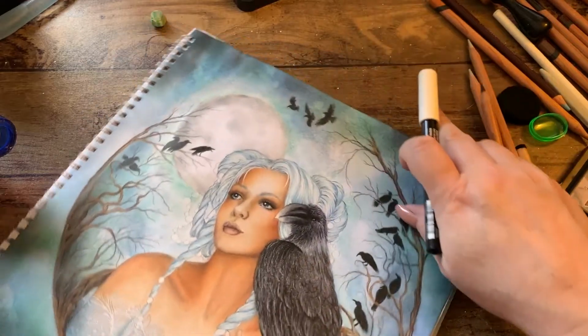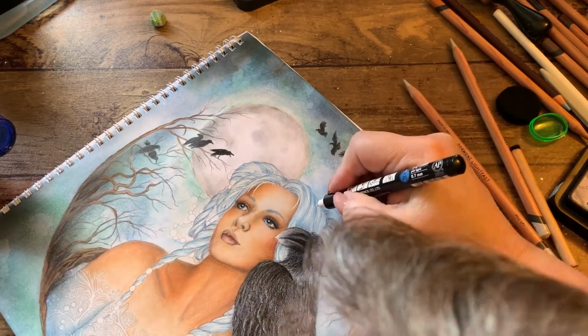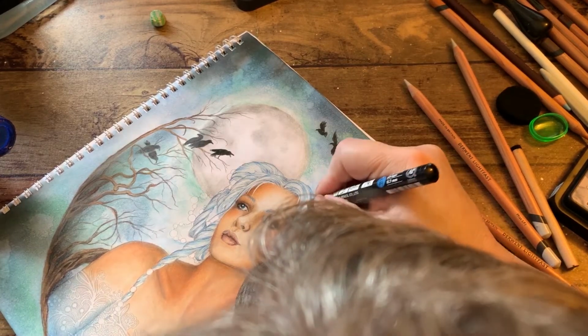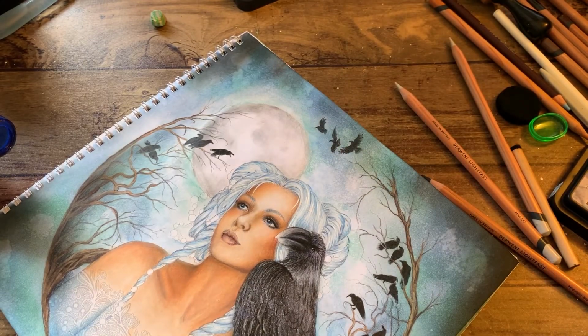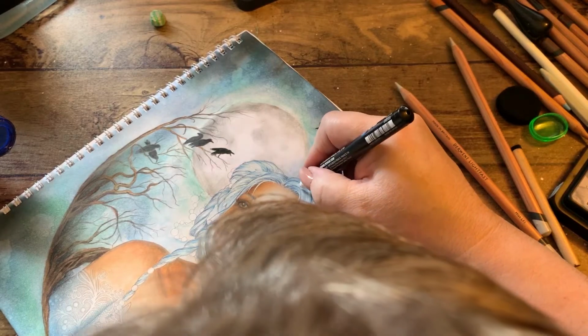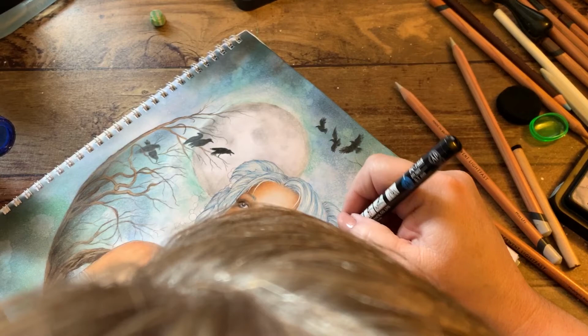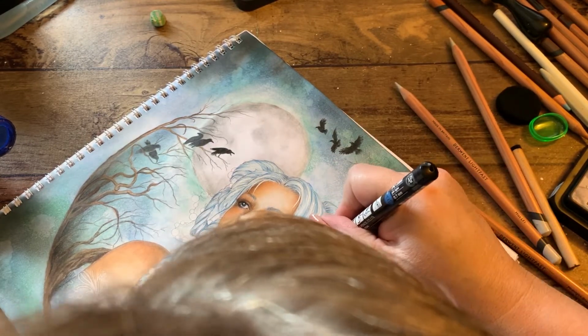If I get down there really close and look at her hair in some areas, because the Posca pen will lift with the water. That looks all right. A couple more over here.